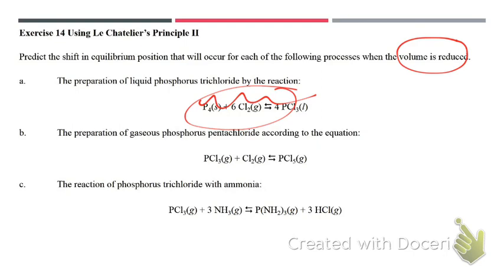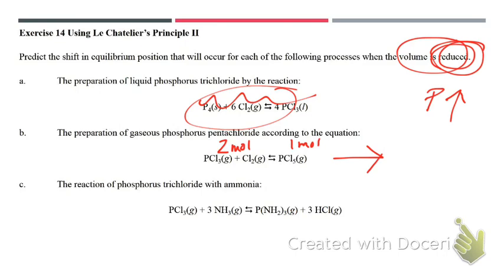Okay. So in the next one, what we want to look at is this one. This side has 2 moles. This side has 1 mole. And I reduced my volume, so what did I do to my pressure? I increased my pressure. So on letter B, if I increase my pressure, which way is this going to shift? To the right. In this case, we want to remember that it's the side with fewer moles. It's not a matter of shifting products or reactants. It's a matter of shifting towards the side with fewer moles. So I don't want you to memorize, oh, if I increase the pressure, it shifts towards the products. No, we can't do that. We've got to look at where my moles are.